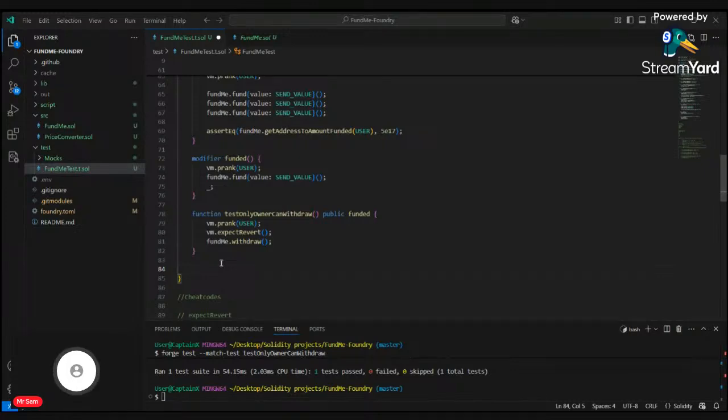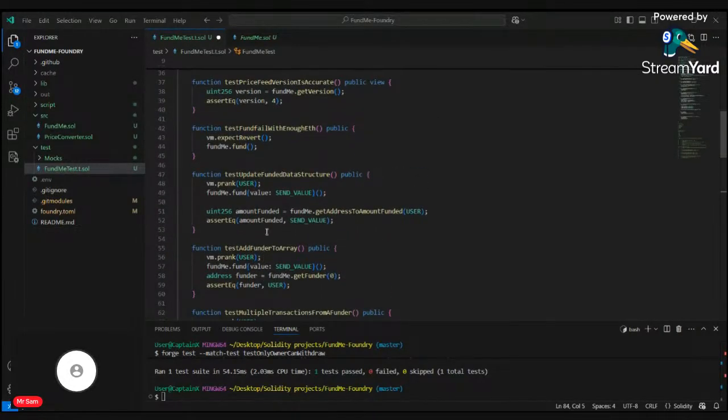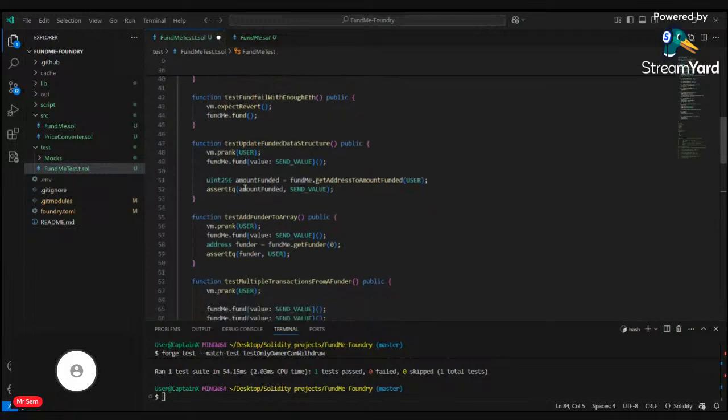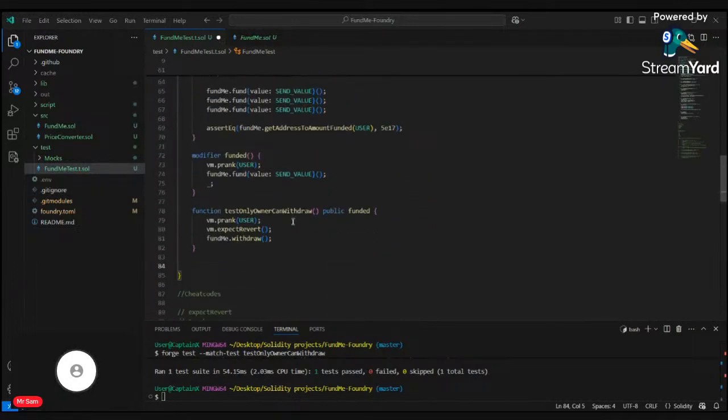Okay, so we tested for single funder and we tested for multiple funders. Now we're going to test for withdrawal for single funders and withdrawal for multiple funders.